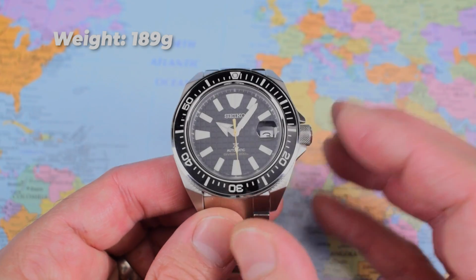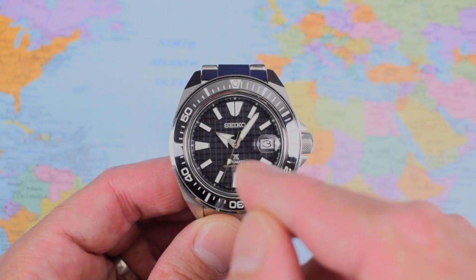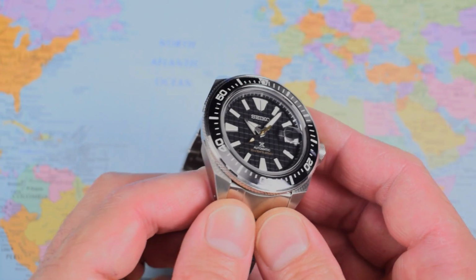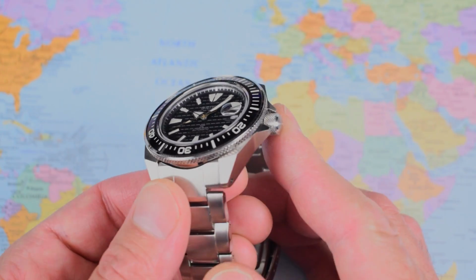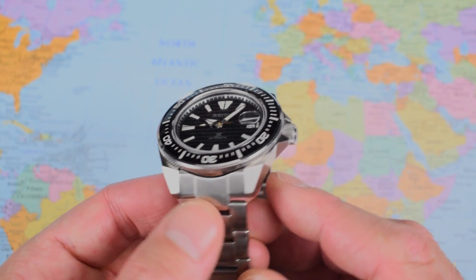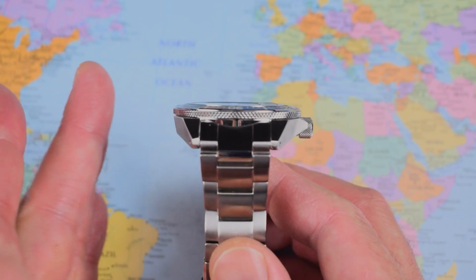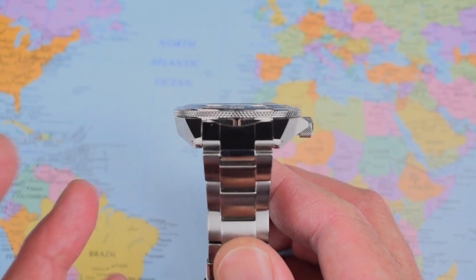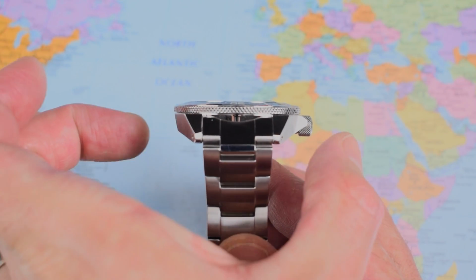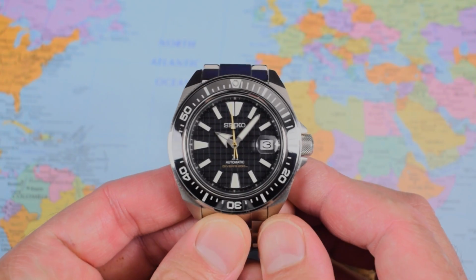189 grams. Now the Samurai, so called because really it's that hour hand, it's got that kind of sword shaped hour hand. Also because of the angles, that's the major difference to my eyes anyway between the Turtle and the Samurai. The Turtle's all about the cushion case and the curves, the Sam not so much, it's all about the angles. If I show you that one though, it does taper in towards the wrist, so it doesn't feel like a particularly big watch in that sense in terms of the amount of watch that sits on the wrist, but yeah, it can't disguise its weight, I'm afraid.